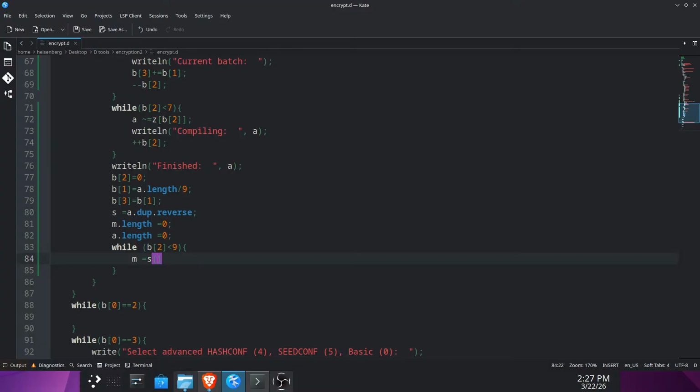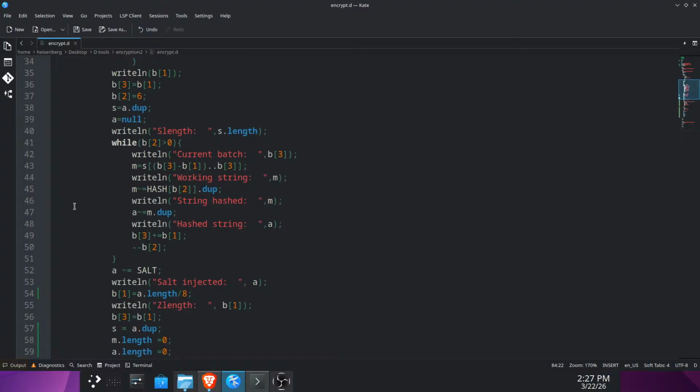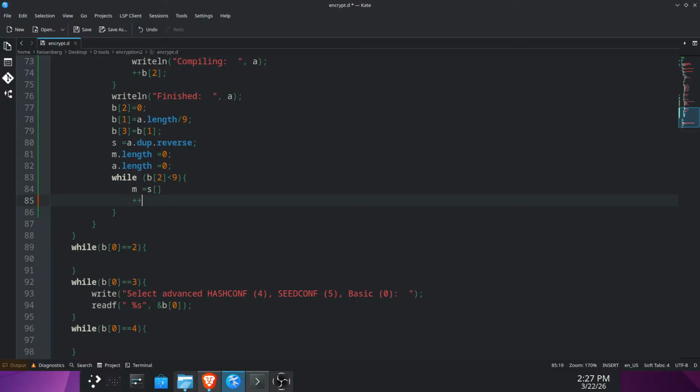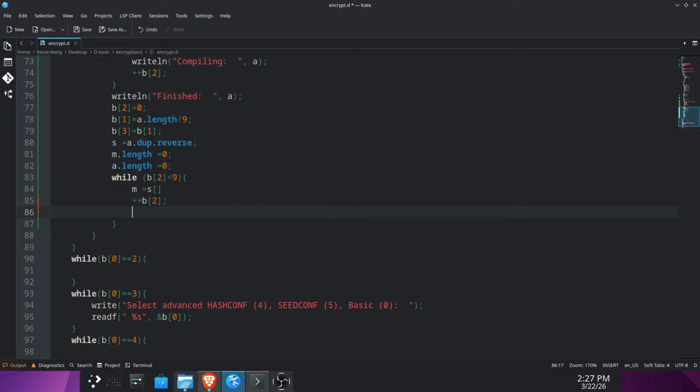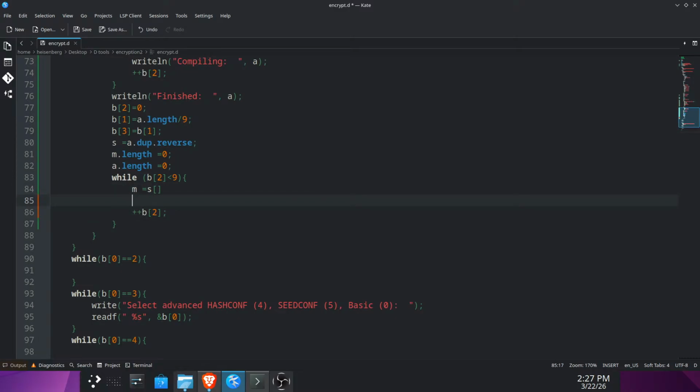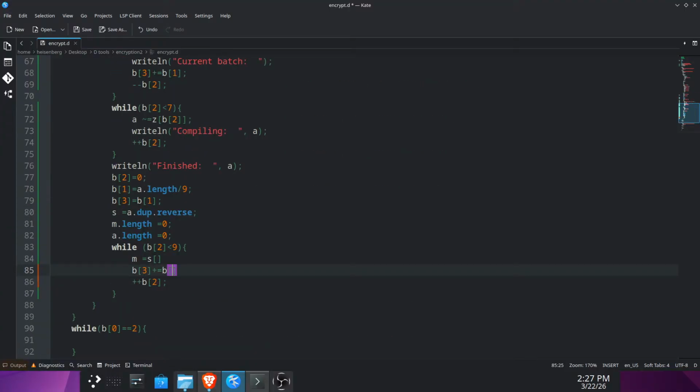All right, so we have... And again, it's going to work the same way as pretty much every other segment does. We're going to have a plus B2 to assign, iterate B2 each iteration of the loop. That way we can eventually hit that 9 and not just be permanently stuck in a loop until it breaks. The next one would be B3 equal or plus equal, or equals plus, was it? B3 plus equals B1, because B1 is the size that we have to add to it every time. That's the way of remembering that.